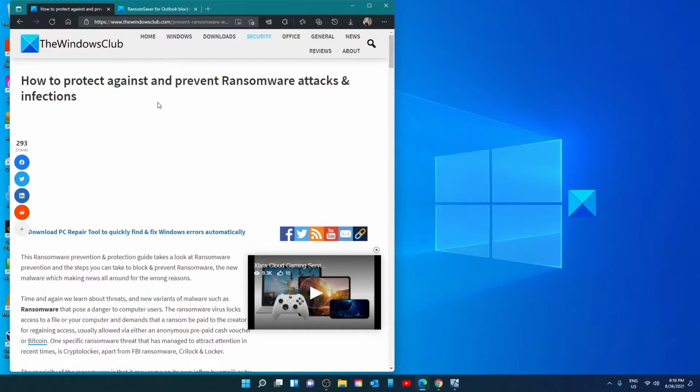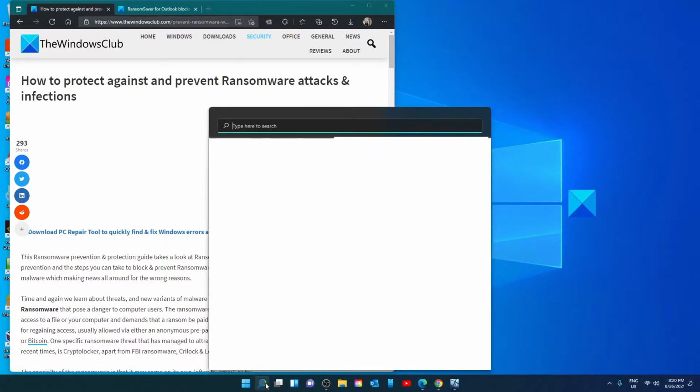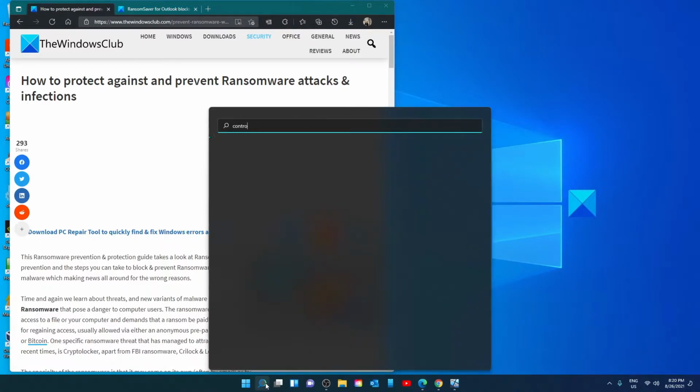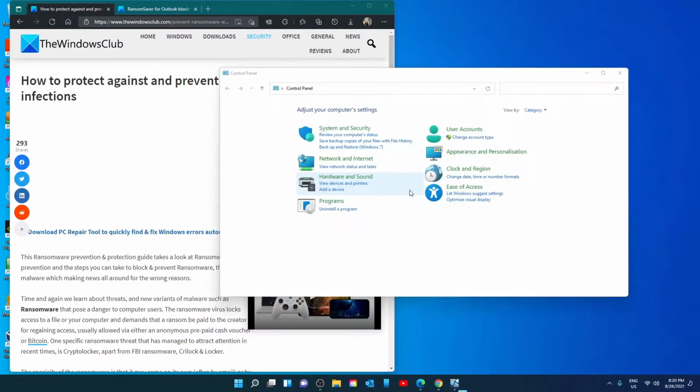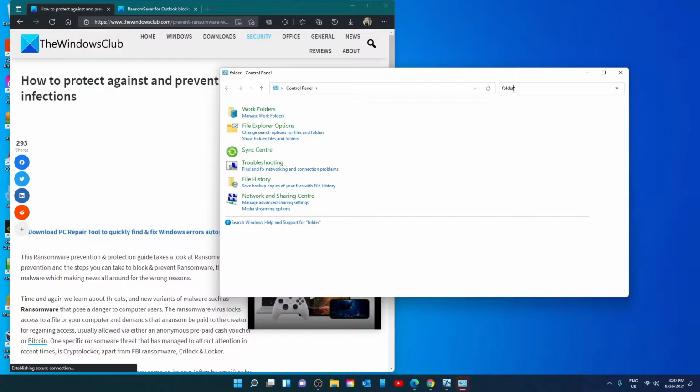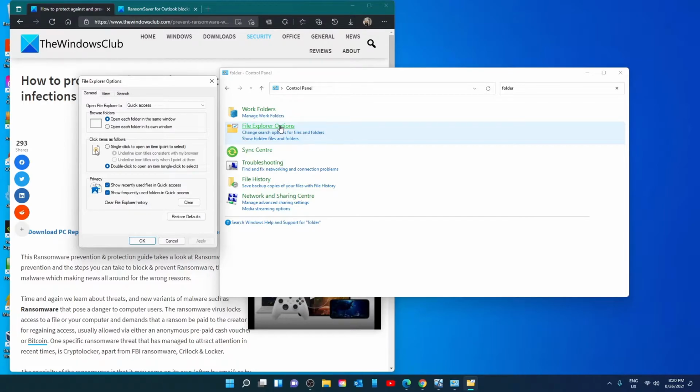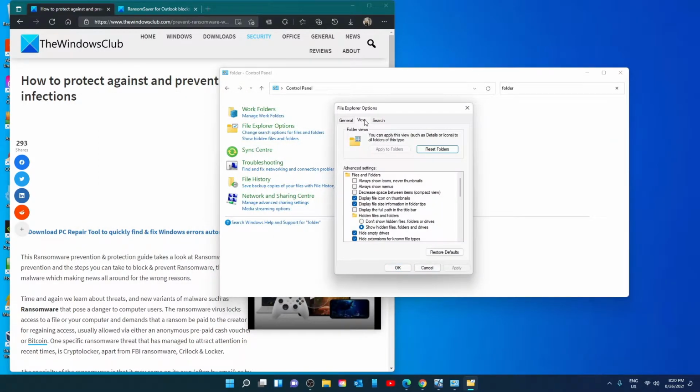To show hidden file extensions, open the Control Panel. Go to Folder Options, go to the View tab, look for Hide Extensions for Known File Types, and uncheck it.